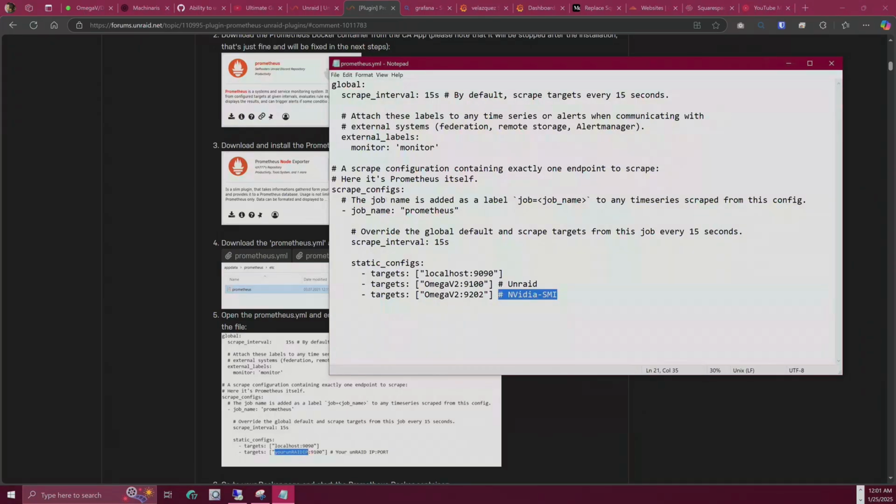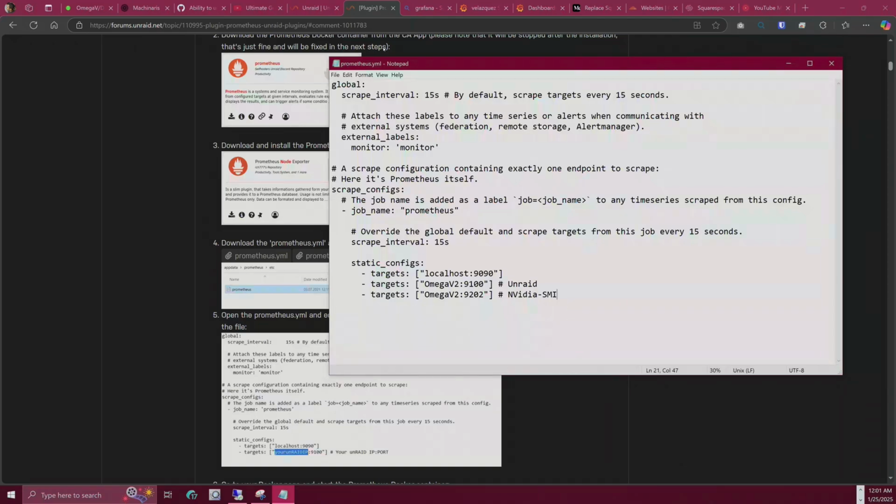See, it's super simple and easy, right? All you need is just this global stuff right here: the external label being the monitor, the job name being Prometheus, how often it's going to be pulling the data, and then the actual targets. And this is where I was saying I'm pretty sure, which I'll test in the other video, that if I just point this to my OpenWrt routers, it should be able to grab the data, assuming that there's a Prometheus node exporter. I'm sure there is, but we'll figure it out later.